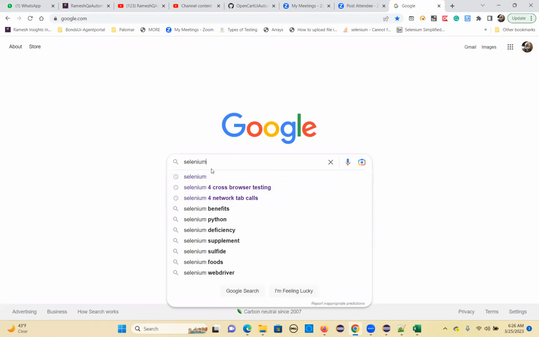Like that, you check which keyword you want to select in these suggestions. So that is what you are going to do in this scenario. Did you understand the scenario? First you launch Google, type one keyword, then you get the suggestions. In these suggestions, you have to use a do while block.